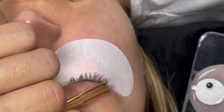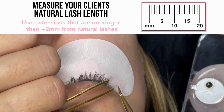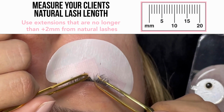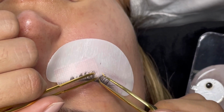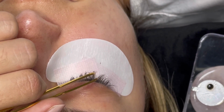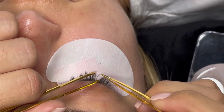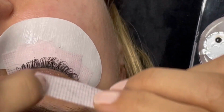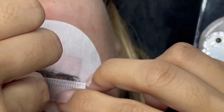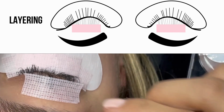Now when you are applying lashes, you want to make sure you're not more than 2 millimeters longer than the person's natural lash. So make sure that if their lash is about 9 millimeters, you don't want to go longer than 11 millimeters on that section, because we want to make sure that the lash is safe and healthy for the natural lash. Now some lashes can be more difficult to lash than others, so I'm going to show you some taping tricks that help so much with isolating those tricky lashes. So here we're actually taping in layers.